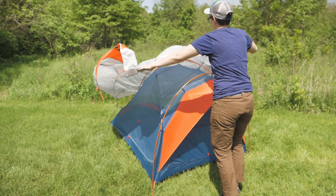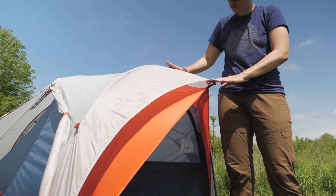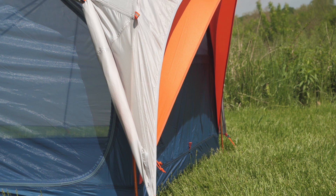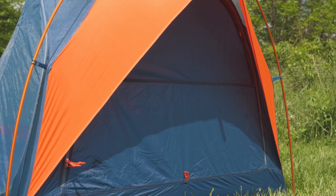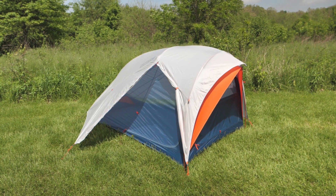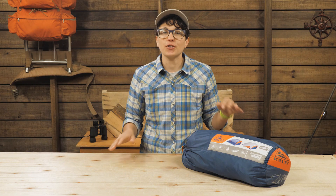With the fly on, you are fully protected from the elements. The way the fly and the tent body work together to protect and to vent are where this tent really shines. The awning completely covers the tent body, and because the wall here faces outward, no rain is getting in, even if rain is blowing sideways. I have tested similar designs in pouring down rain and have stayed completely dry inside. There is constant air flow between the tent body and the fly because the end of the awning is up off the ground, so this genius design is perfect for humid climates where condensation causes problems.